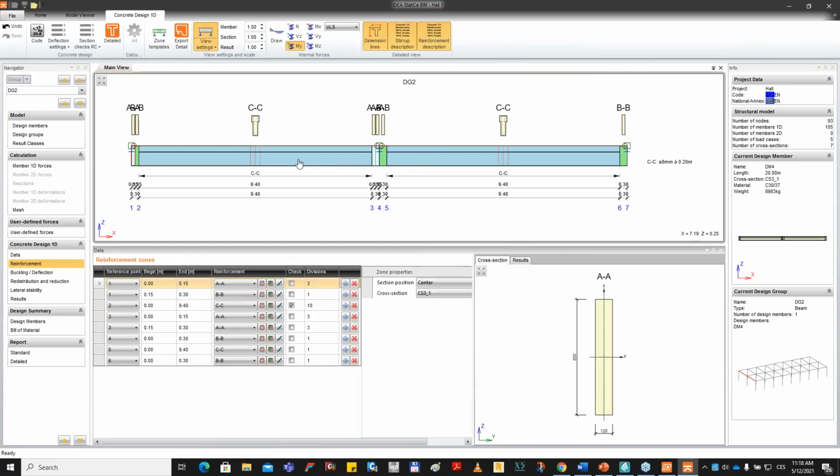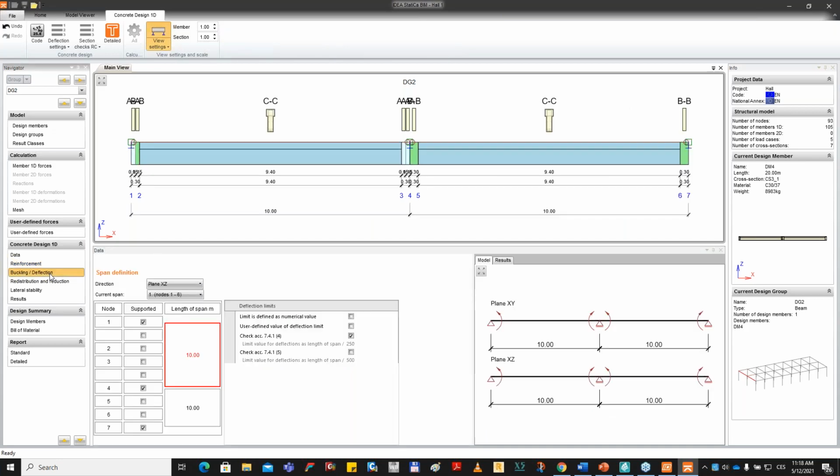So what I have to do now is go back to STATICA beam. Yeah, I forgot the deflection calculation. At first you can see that the reinforcement is not enough, but what about the deflection? In the deflection code check, we have some limits according to Eurocode. By default it is the code check according to chapter 7.4.1, but we have some restrictions, and we have to use the limit ratio length divided by 500, because small deflections are important here.